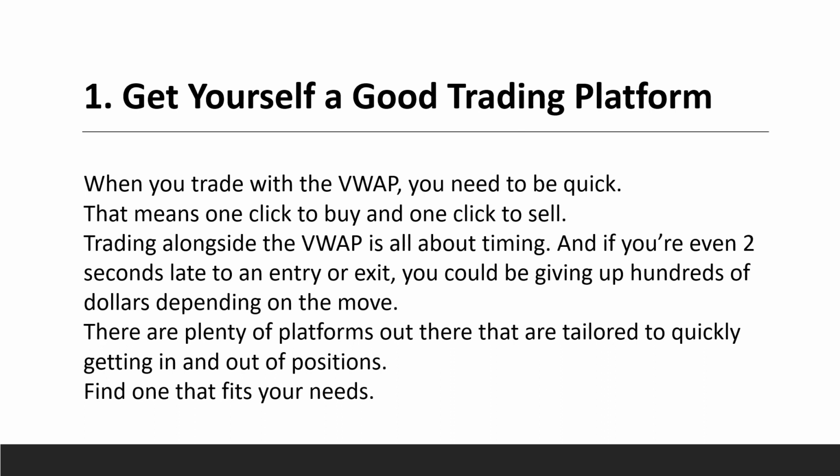I personally use Webull for my execution, and I also use Thinkorswim for my charting. I have custom indicators for Thinkorswim that help me chart, and then I have custom layouts that I use with hotkeys for Webull, desktop, and mobile that help me execute pretty quickly. I know TradeZero is pretty good. Platforms like E-Trade and Robinhood, I don't recommend. Some people like them. It all depends on your risk tolerance, so to say, and what you're comfortable with using. So just putting that out there.